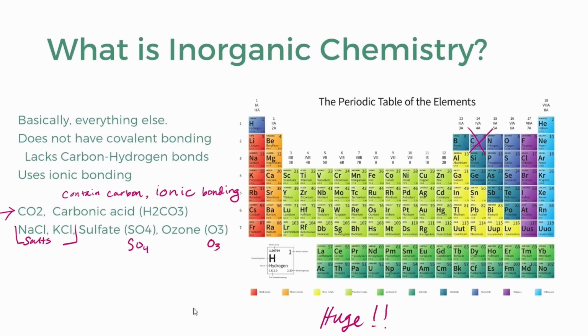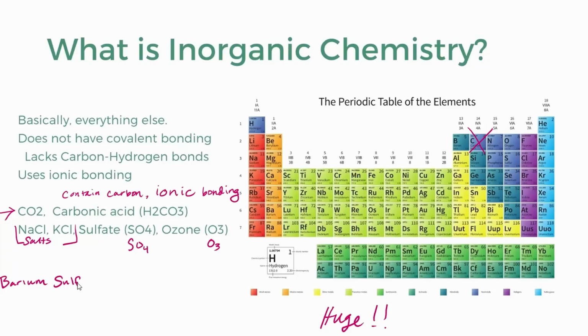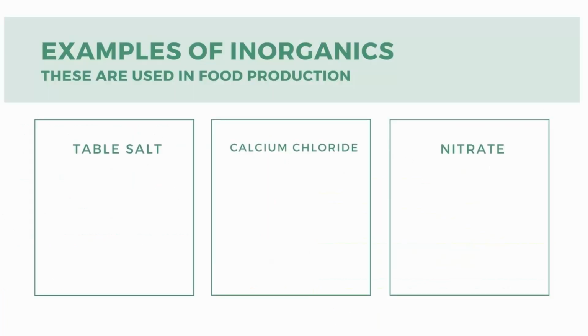So when somebody asks me, like we were looking at lipstick last week, and I mentioned that barium sulfate is definitely not a salicylate. Well, how can I be sure? And the reason why is because that is an inorganic compound. It doesn't contain a carbon, and we can be really sure that that's not a salicylate. So here are some examples of inorganic compounds.